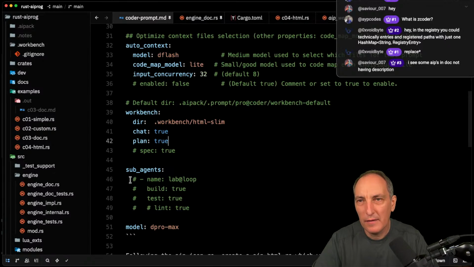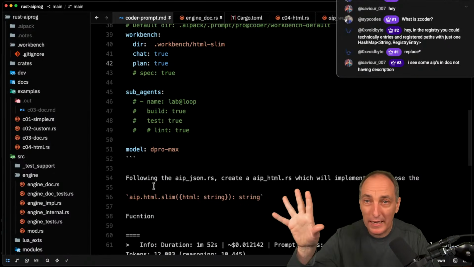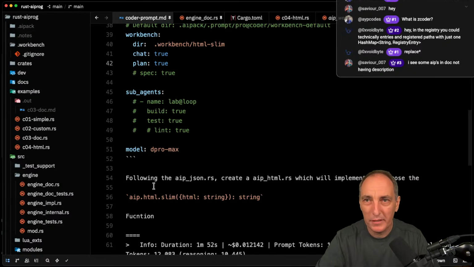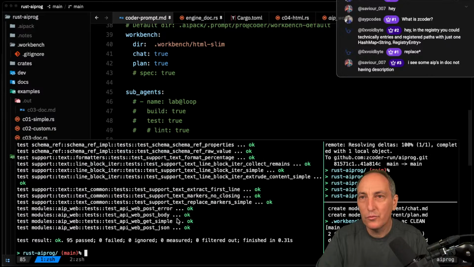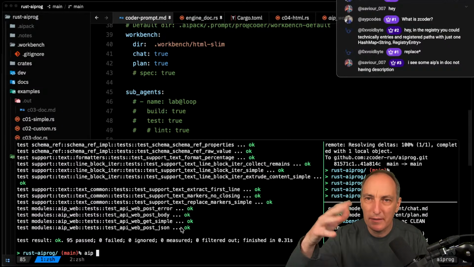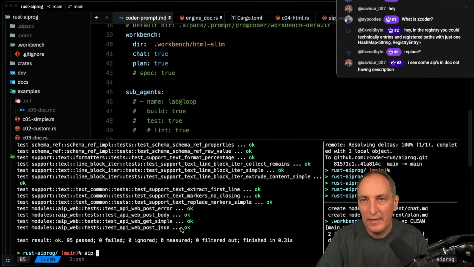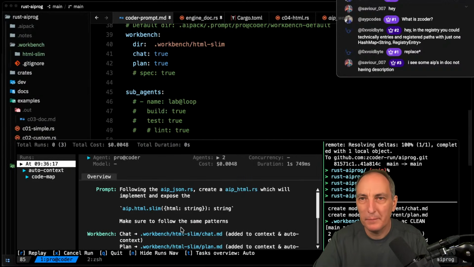I'm coding all of those guys with AIPack and Procoder, because that is the way. So I'm going to do that and make sure to follow the same patterns. Okay. Now I go back to that guy and make sure that I have AIPack. When you do a cargo install AIPack, that is what you have. And run pro@coder. That is the Procoder pack that I install.